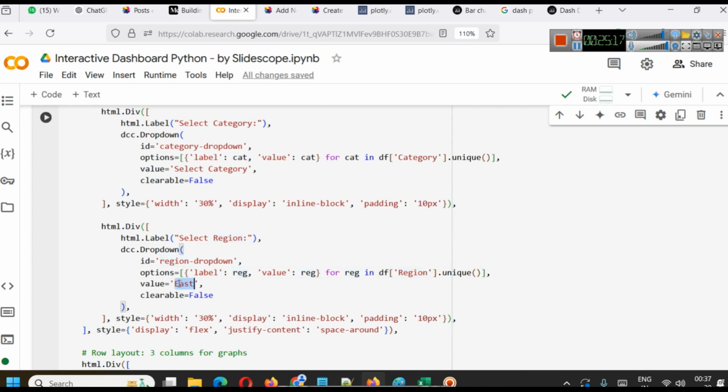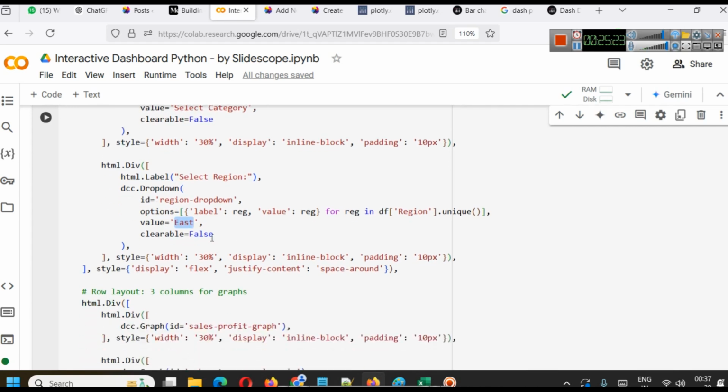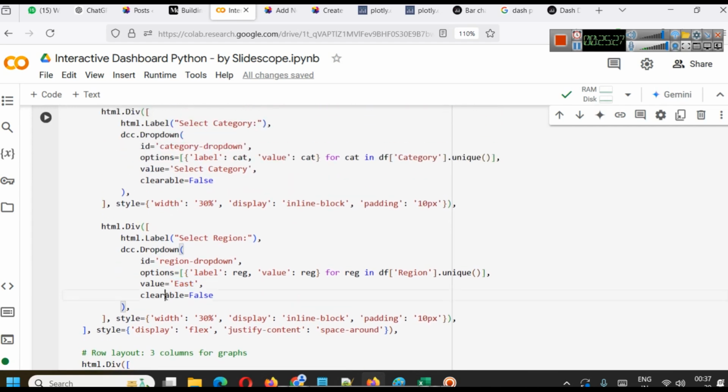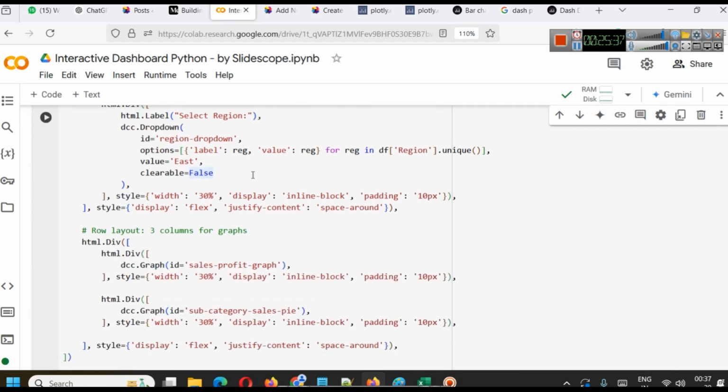Here also the first value will be east, or you can write something like select subcategory. Clearable is equal to false, so you cannot clear this. We will write furniture here. You cannot clear this list, because you have to select something in order to see the values.